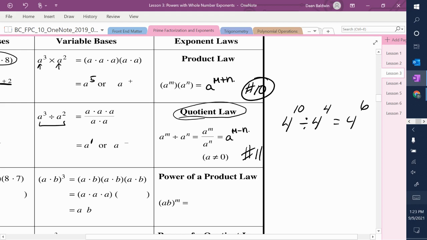What if the 10 and 4 were flipped? We don't do that in this class, but if you had this, could you go into negative? Yes, you can, but that's grade 11 math. If there's no number there, does that mean 1? If there's no number, it's a 1, correct. Danielle, yes. It would be 4 to the negative 6. But we don't get into negative exponents, like what they mean, in this class.